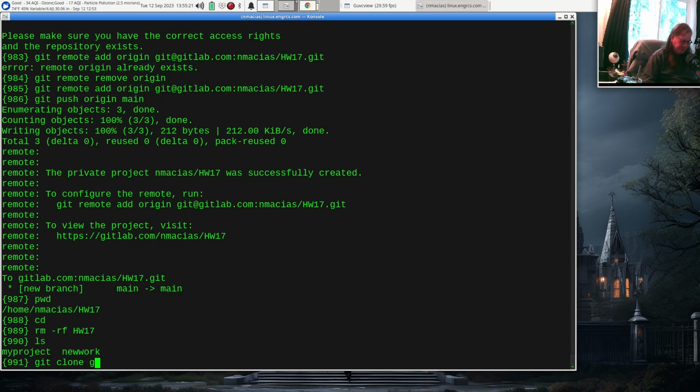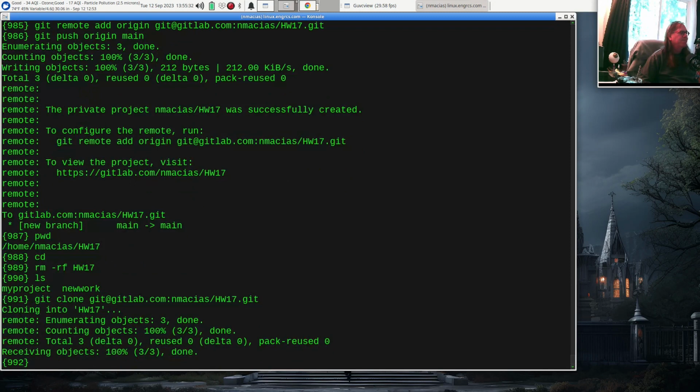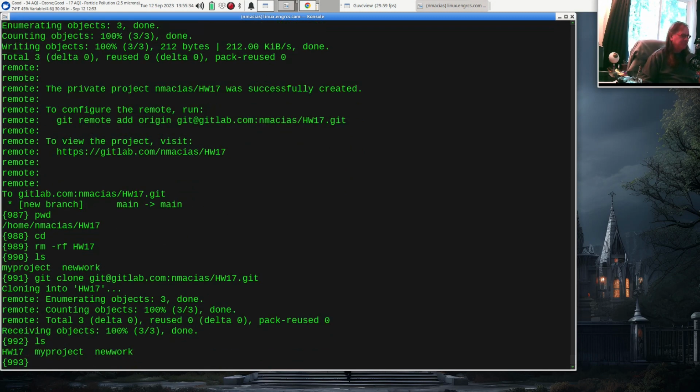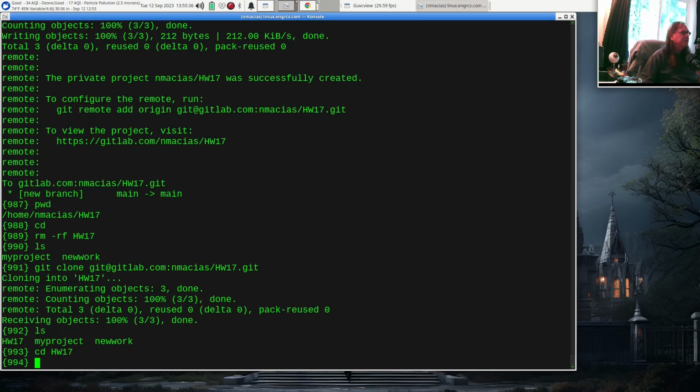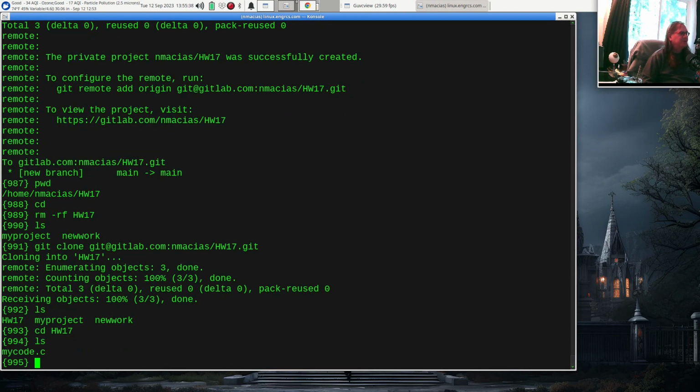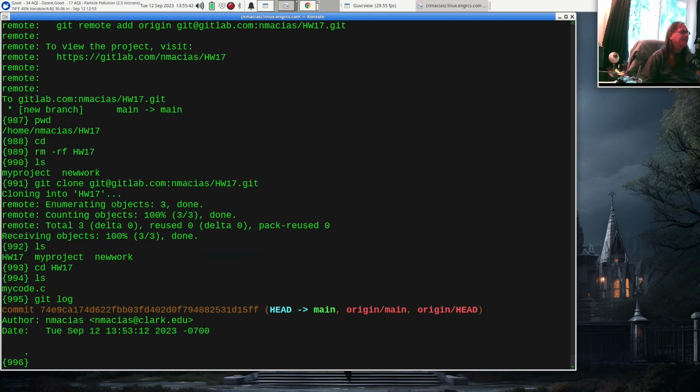So git clone git at gitlab.com and Macias / homework17.git. And now I've got a homework 17 directory, and if I look at it, there's my code. And if I say git log, it's still got a log file of when I first created this and committed it into the repository, and so on and so forth.